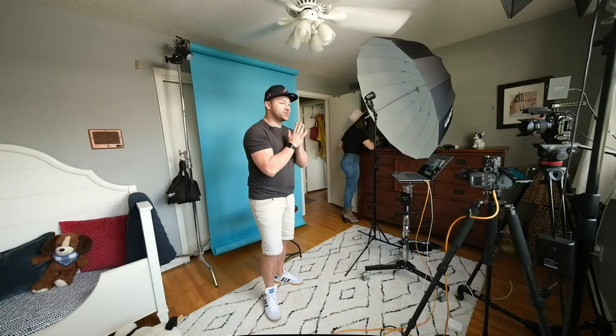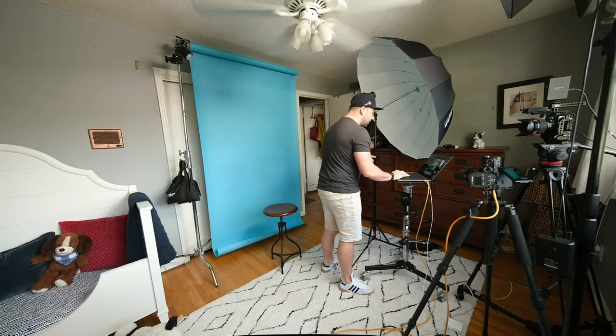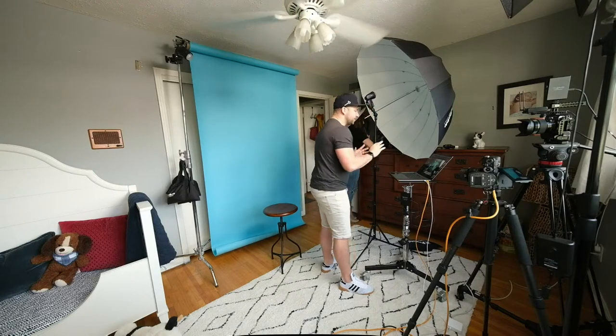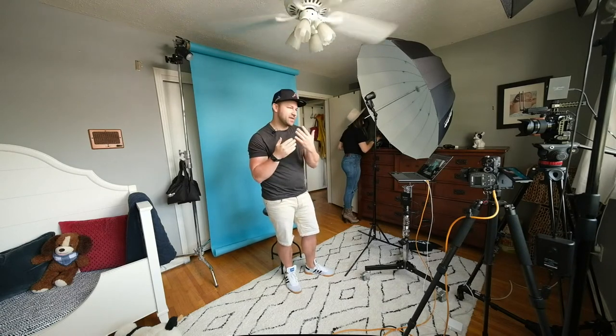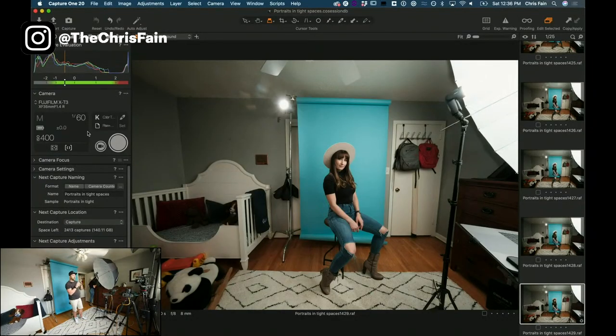Sweet, so just so you guys understand what settings I'm at, let me jump here so you can see my camera settings and stuff like that too. But you're also gonna see that stuff change as we start to dial it in. For the most part, I'm gonna be shooting at F8 just to get some more detail in the shot. It's what I want out of it. Then I'll show you how we decide the shutter speed, especially because we're using the ambient light coming through these windows as my fill flash.